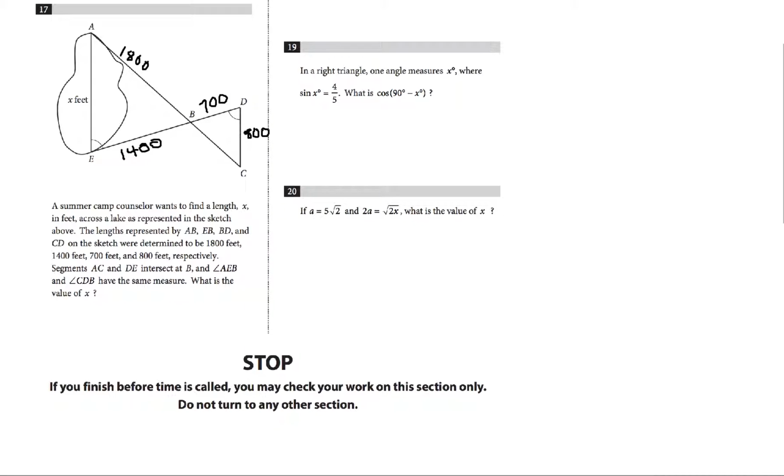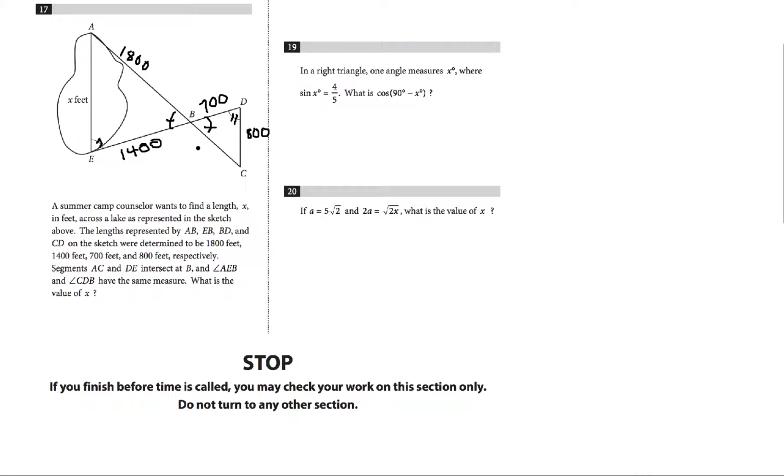All right, if you know anything about geometry, you know that these are similar triangles because vertical angles are going to be congruent. So you have two angles congruent to two angles, so that means all three angles are congruent. That means that triangles are similar, and that means that their sides are proportional. So we're going to set up proportions. I did the little triangle to the big triangle.